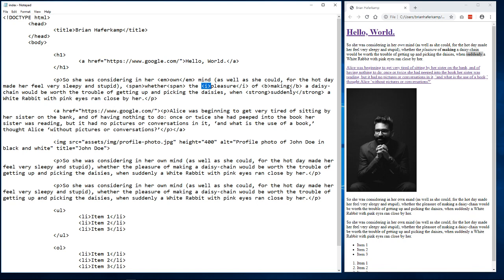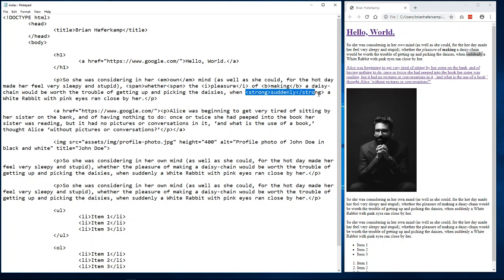But just know that this is generally not a good idea. If you have a tiny website with one page or something, it's probably not a big deal. But if you have a larger page, it's just a good habit to get into, to use your spans to do your styling, just purely visual styling.